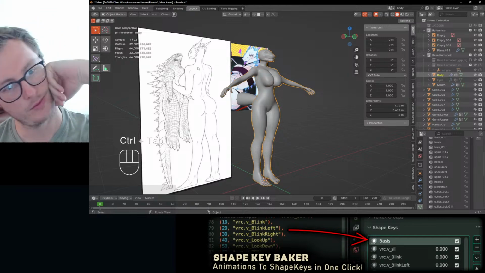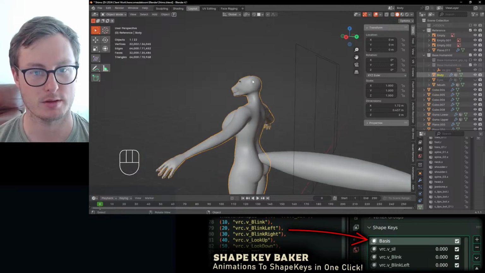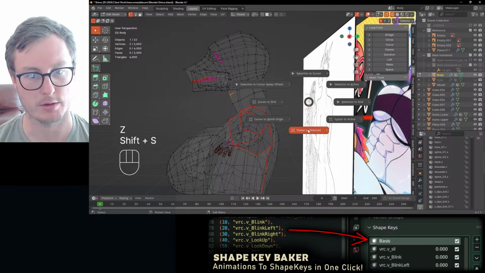The head feels pretty small in this drawing, but a pretty normal size on this one. So I think for the size of the character right now, we should make it a little bit bigger.